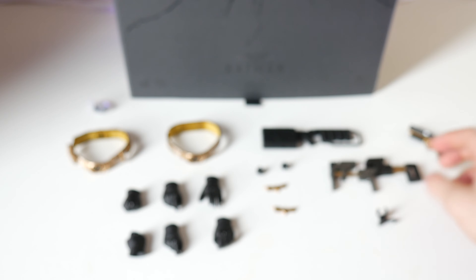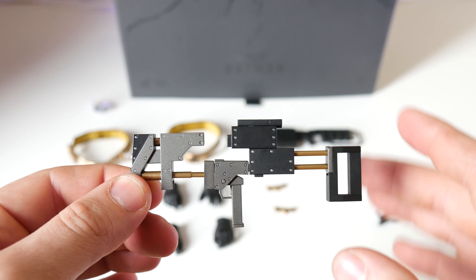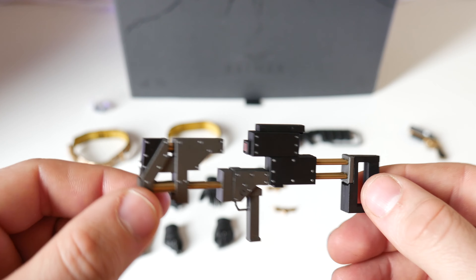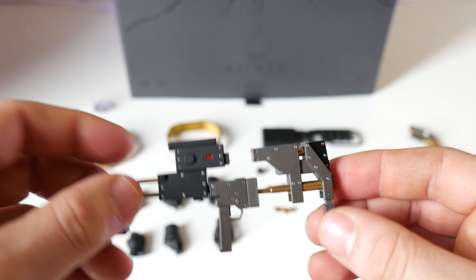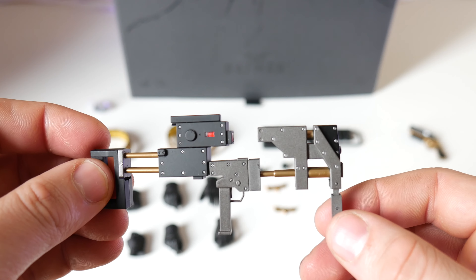One of his other guns is his sticky bomb gun. This does disassemble — I'm not going to show you guys how to do that, but I will show it on one of the belts. It is magnetized to the back. This thing has great detail, really cool. Not sure if I'm going to pose the figure with it or not, but I'll get you guys some shots at the end with some accessories.